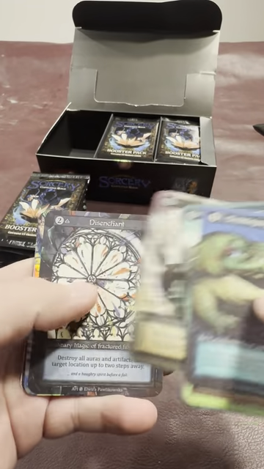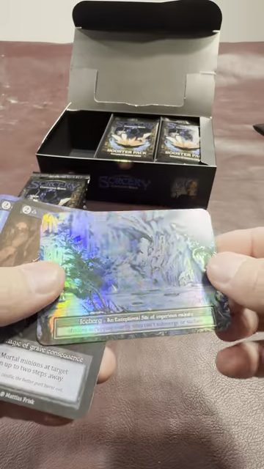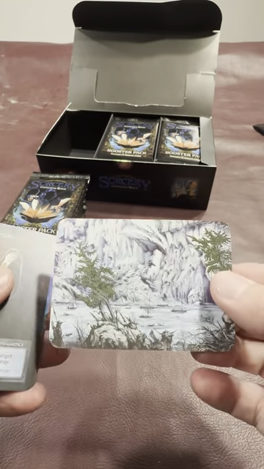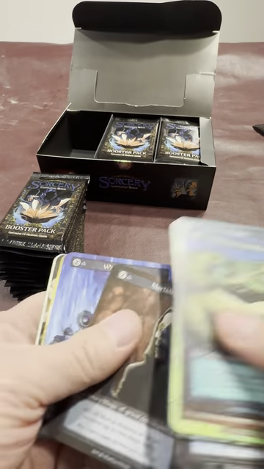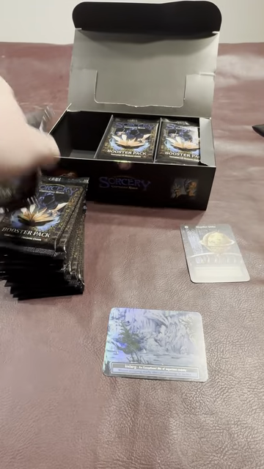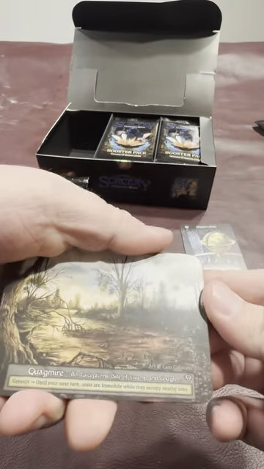What is it? All right, here we go. I don't think I have this one. Iceberg. Let's take a look at the back. Pretty cool. Leave that there. Okay. Let's keep it going.